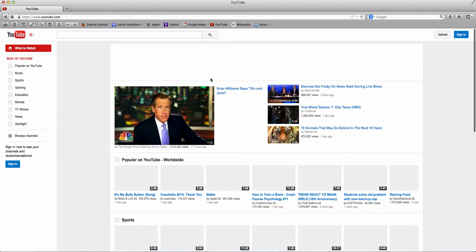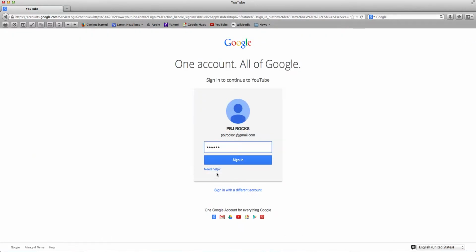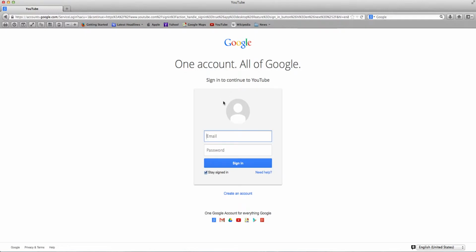So all you gotta do is create a, what's it called, a Gmail account. Couldn't think of it. So you're gonna click sign in, but this should not help. So sign in with a different account, and I should add an account. This probably will not come up for me, but it should come up for you guys. So what I'm gonna do is click create an account, and guys, trust me, if I would have had to pay for YouTube, I'd have bills at the age of 13.